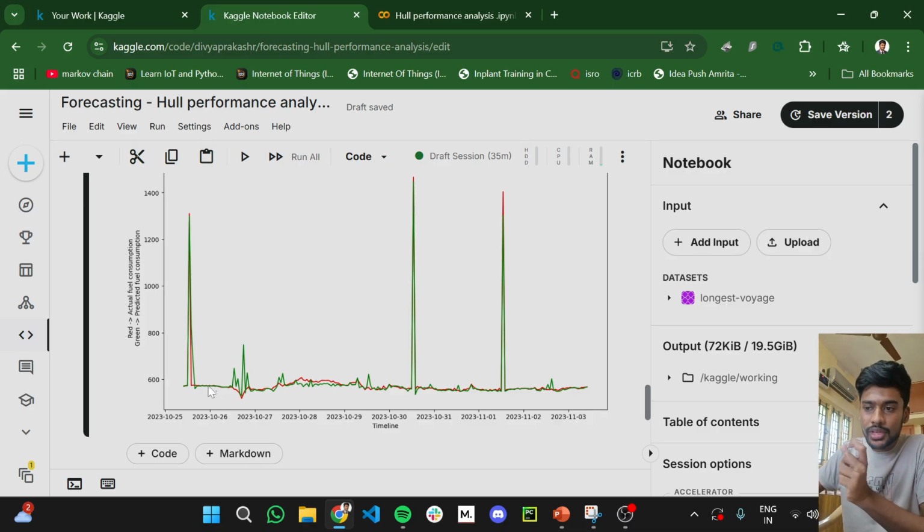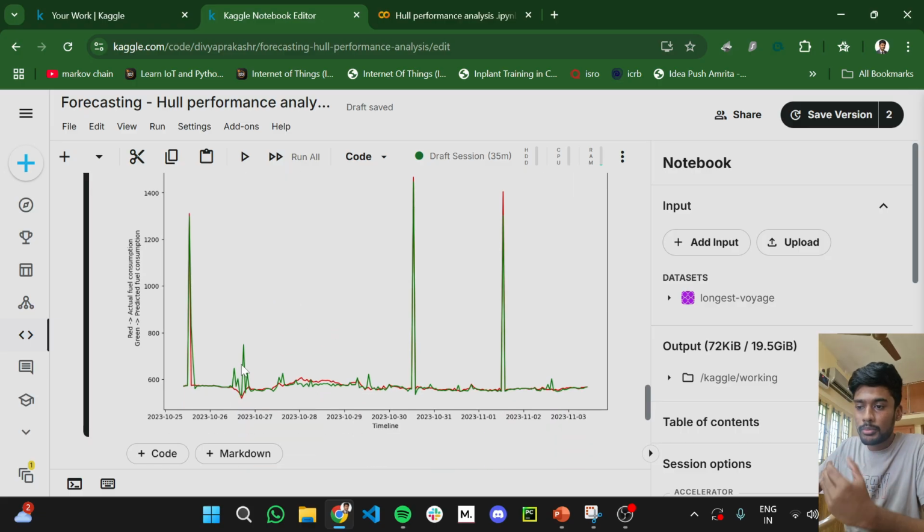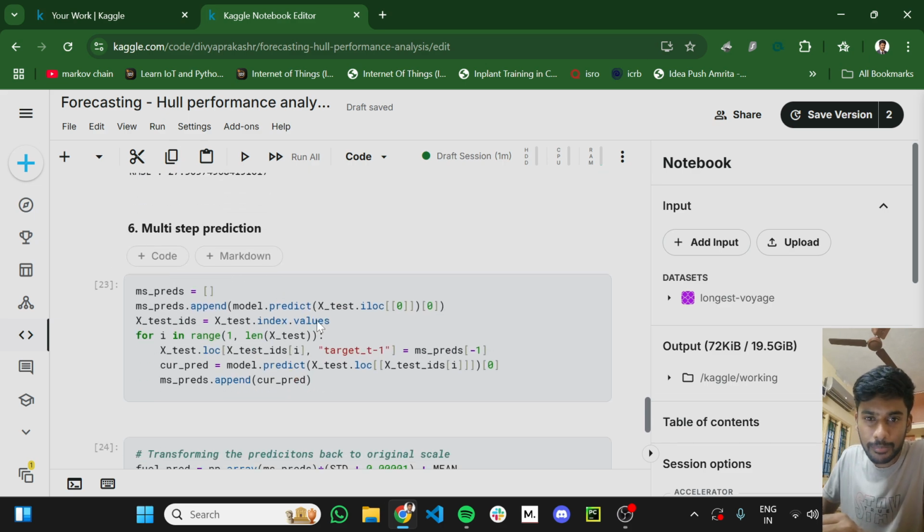If we have a deviation on the x-axis, specifically on the time, then the error will be exponentially high if you use the LSTM model. But since XGBoost didn't have that problem, and it only had a problem identifying the trends, what I did was the same setup, so nothing changes as part of the model development. It's the same model. The only difference is how I run inference on the model to get the predictions.